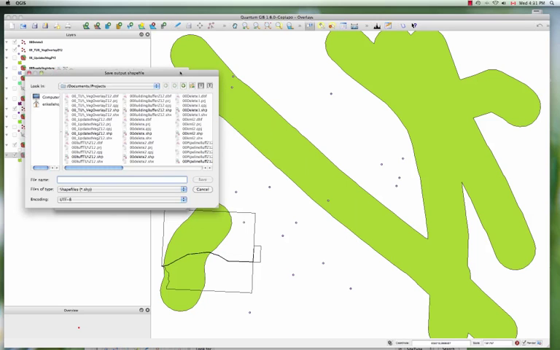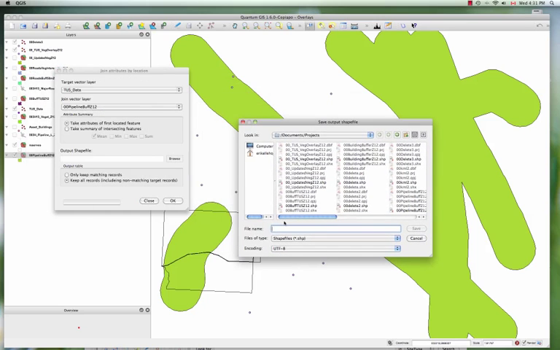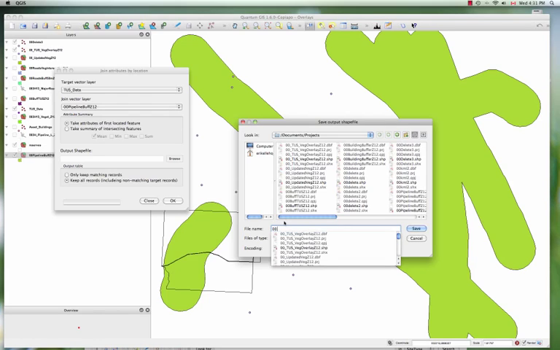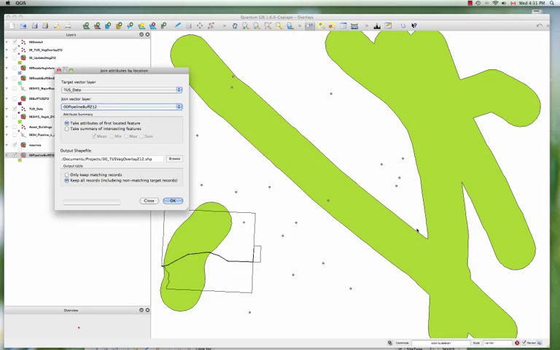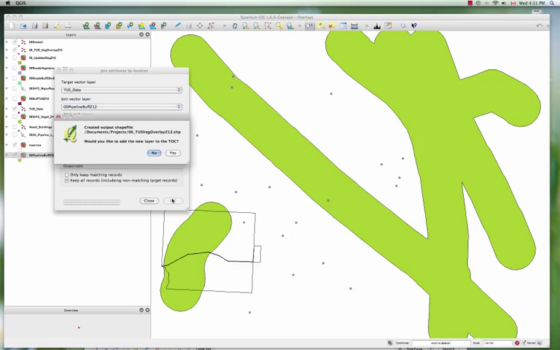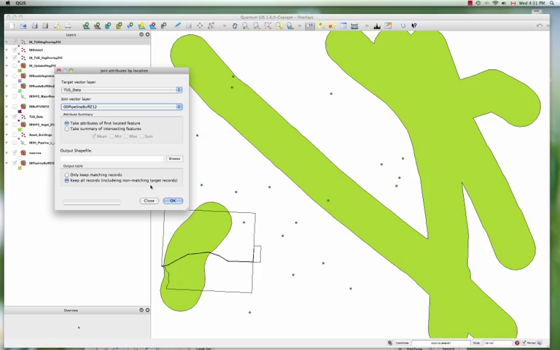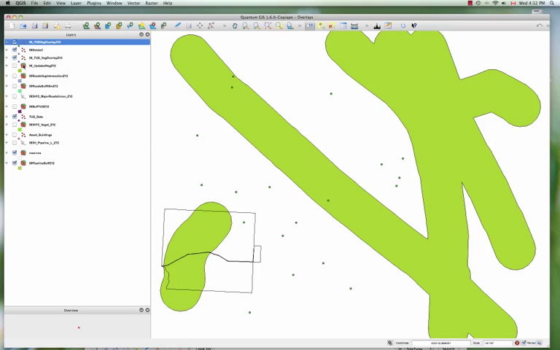and we're going to save this as TUS veg overlay. Save. Okay. Yes, please. So now it's created a new layer, once again, just like before. And we can select it.